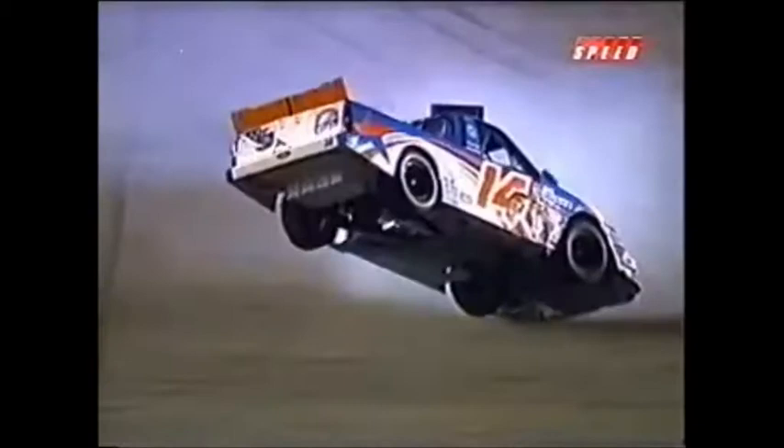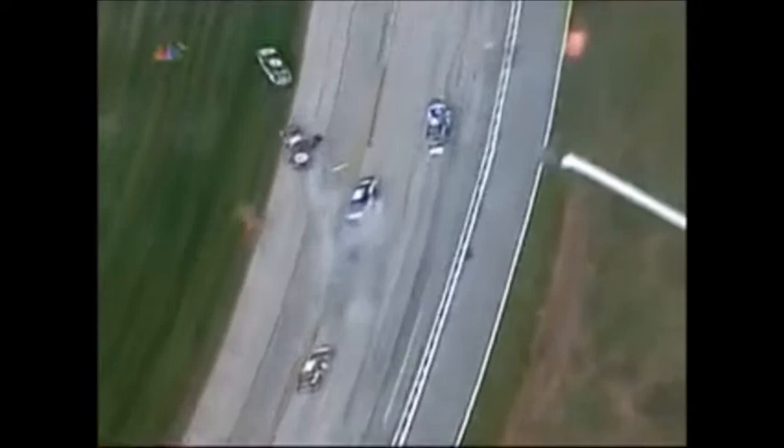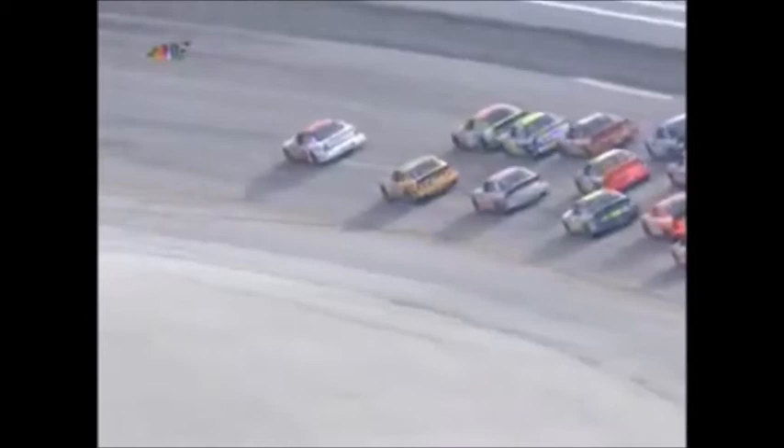Todd just ping-ponging back and forth. He bounces off that Terry Cook truck, into Rick Crawford — you can see the tire mark on the right side. You see the wheel still spinning on Rick Crawford's truck while it's up in the air. He hits the brakes there, finally smart enough to let off. That's using your head — he's flipping over. Look at the rear end hanging out of Michael Waltrip's car.